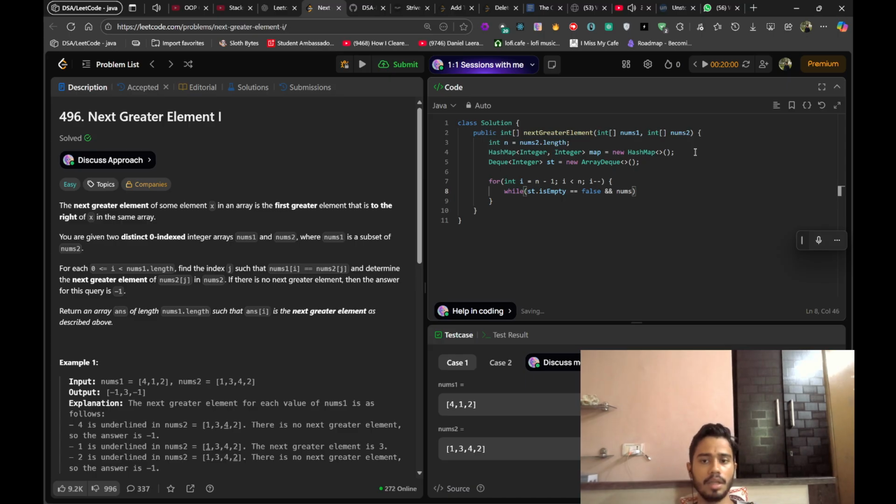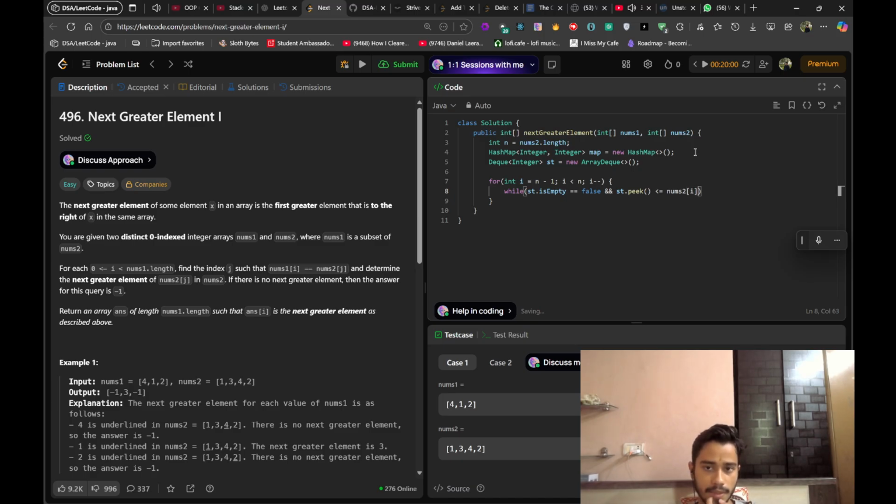See, the thing is, you have to take care of if the stack is not empty, if something is in there, and if the element is less than what's there. So st dot peek, the top element of the stack, is less than or equal to nums2 i.